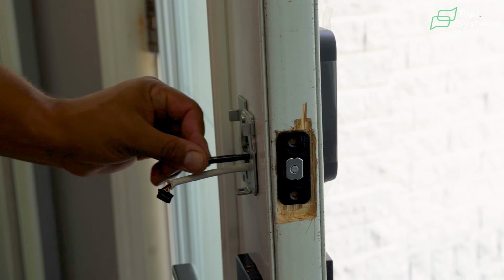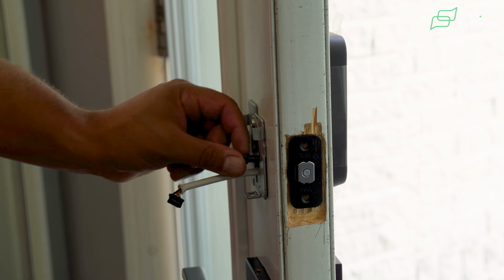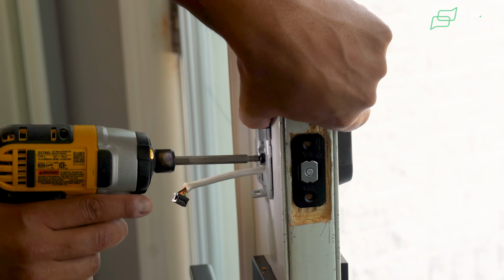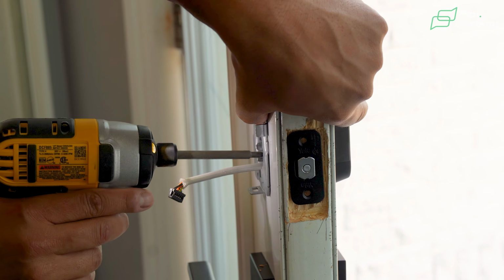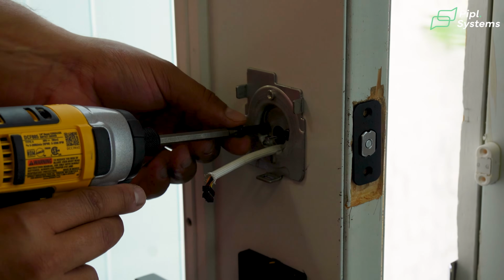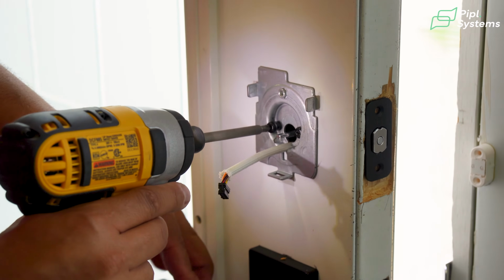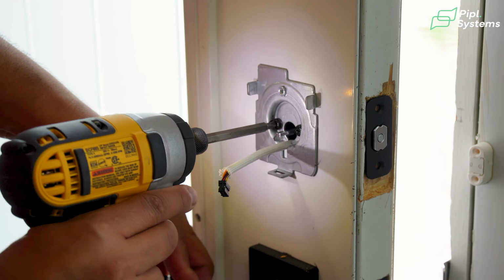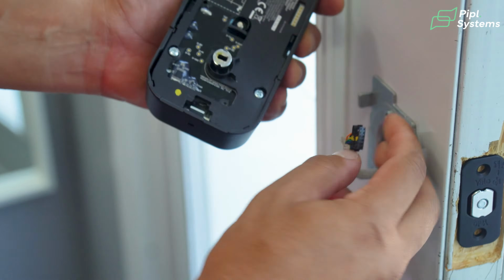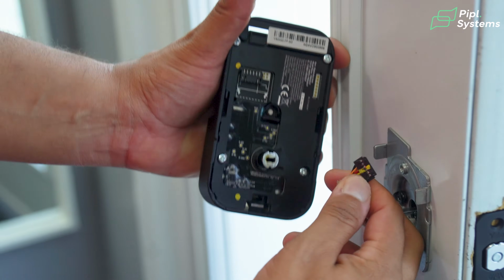So to solidify it, you just use the back plate that we had. You put the screws that are included. Now make sure you hold the keypad when you screw it in, or else it will just push it down and it will fall on the ground. Now there are 2 screws to put, so be sure to put both of them to make sure it is well secured. Next is putting the lock. So as you can see, there are yellow dots on the lock and also on the wire.